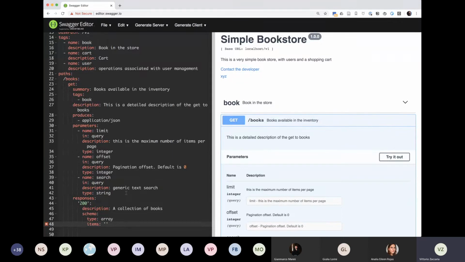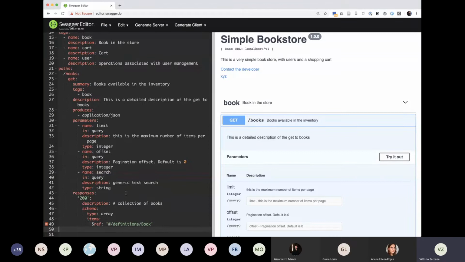The structure is encoded in the same file under the definitions book field. Now we're going to write this structure.